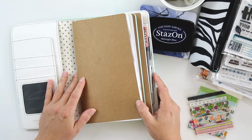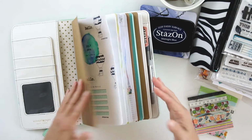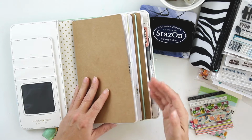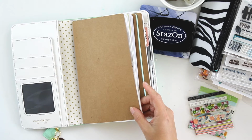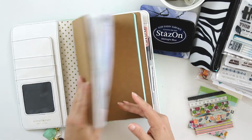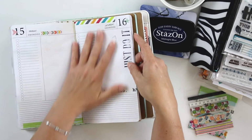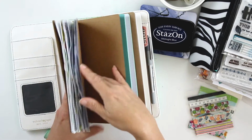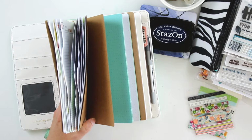And what I thought I would do is go month by month and take on a different project every month, and just see how, I don't know how this is going to go yet. But I think that's part of the fun of having a traveler's notebook, is the unpredictability. And I also like the idea that these are smaller books with smaller layouts. They're not 12 by 12 layouts, so they're easier to manage, for me anyway, where I am right now in my life.